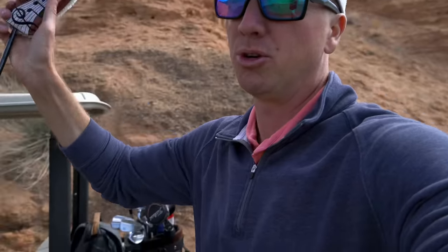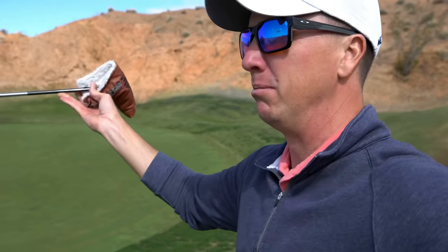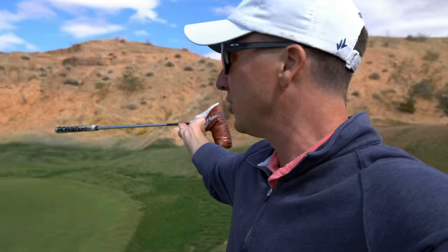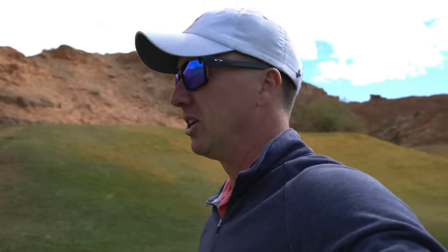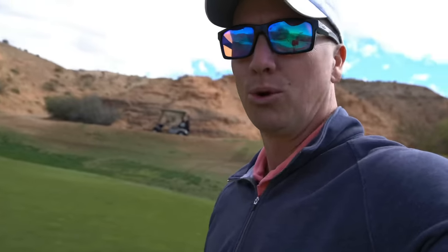That ball right there was up in the air forever. We guesstimated the yardage right — 7-iron was the play. Ended up just a little short of the flag and a little right, but we've got a birdie look on a tough little par 3. This might be some of the coolest terrain around a golf course I've ever played — these rock walls, kind of mud, clay, rock, are just right off the green. Got about 25 feet here, putting across the green. Let's roll the rock.